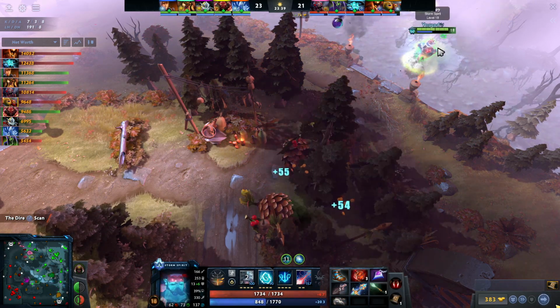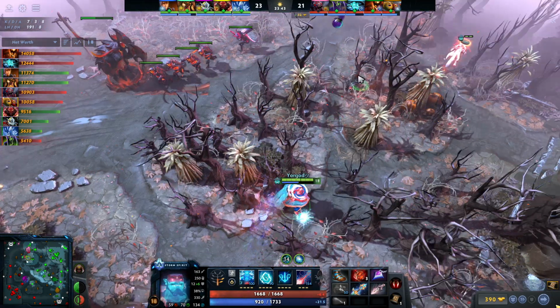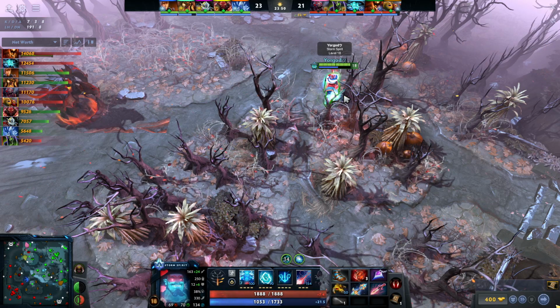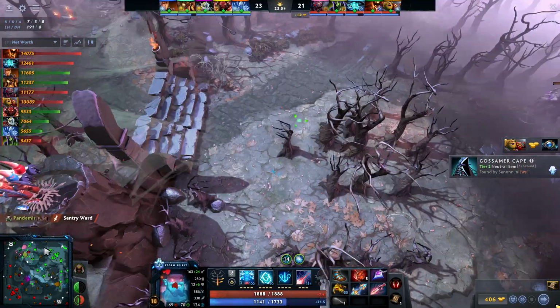You want to be able to play a little bit greedier, get your Yasha Kaya or your Kaya Sange, whichever one of the two you guys like to go. I think both are pretty viable, but when you're dealing with a lot of stuns, Kaya Sange is definitely the way to go. If there's not many stuns, then you can definitely go the Yasha Kaya. I think it's the most underutilized choice, but it can definitely work.